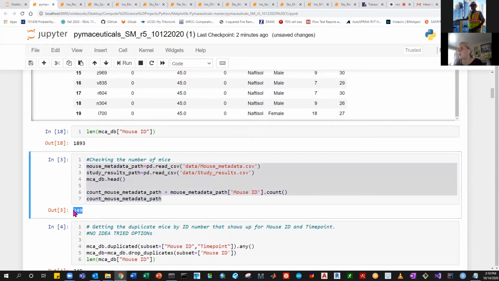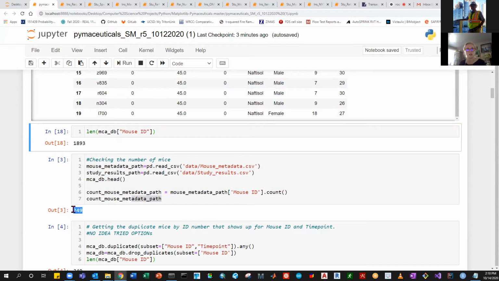There's 249. Yes, I have 249. That's what I've been getting the whole time. But that was then the merge. If you actually check, there's 1893. There must be duplicates. If you only counted 249, but there's 1893, that's not right. That's how you confirm that you need to do something.